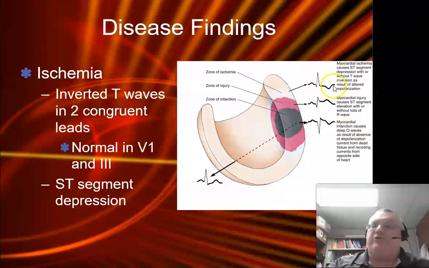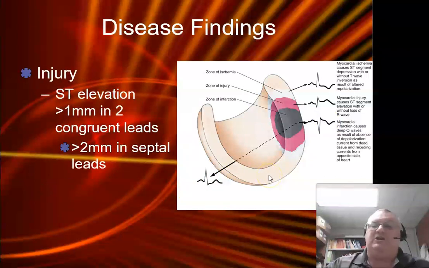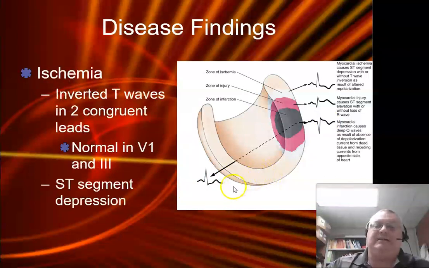So you have to understand, by the way, this is the progression. You have a T-wave inversion when you usually have ischemia, okay? When you have ischemia, you have a T-wave inversion. As the injury progresses, it then becomes the ST elevation. That's where we're actually having hypoxic tissue, okay? And then when it finally does die, that's when you end up getting a deep Q wave, and you actually get an ST segment depression out of that, okay?